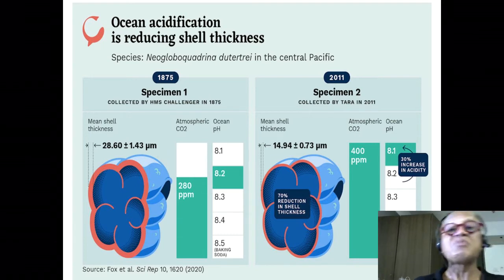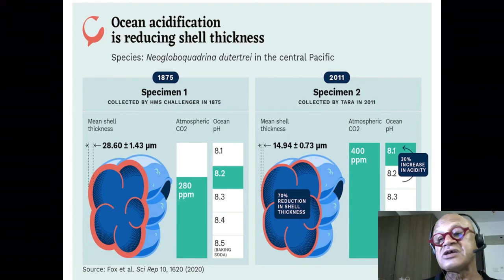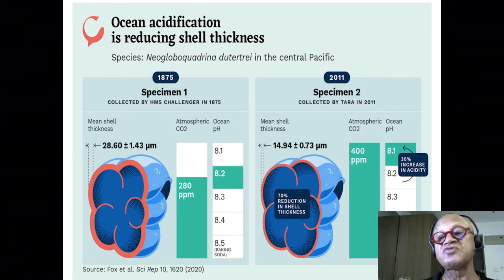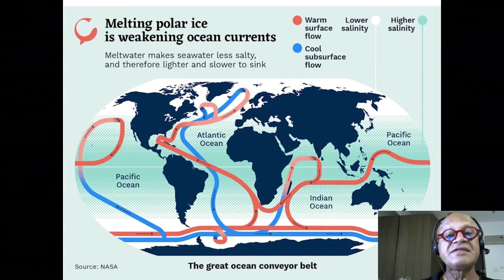Of course, you have to remember that there is detection and there is attribution. So attribution here is fairly straightforward. There is an increase of CO2 concentration in the atmosphere of almost 120 ppm. Obviously, by now we are over 415 ppm, so we keep increasing. And the acidity has increased by 30%, which means the pH has decreased by that much, right? Remember, this is a log scale. Okay, so that was the main thing.